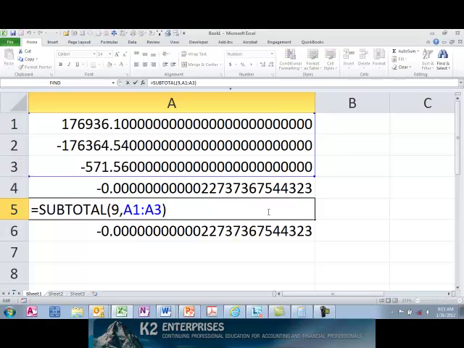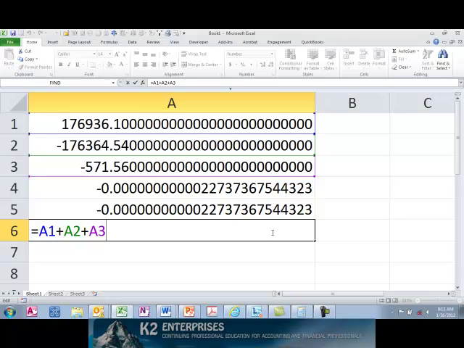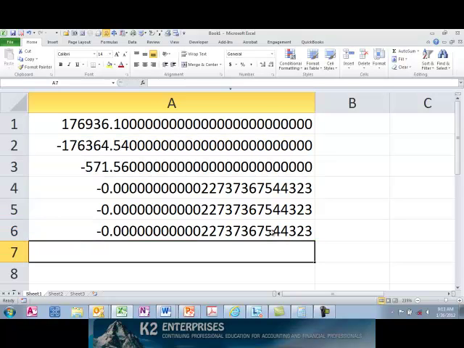Further, using a subtotal formula in cell A5 and a plus plus plus formula in cell A6 continues to yield the same result. According to Microsoft, the source of this type of error lies not in the programming of Excel, but rather in a standard, that is IEEE standard 754, which requires floating point decimals to be stored as binary digits. Storing the value as a binary digit causes Excel, with some numbers, to store approximate instead of exact values. As such, even though a number appears to be stored as one value, it might actually be rounded when it is saved in the application.